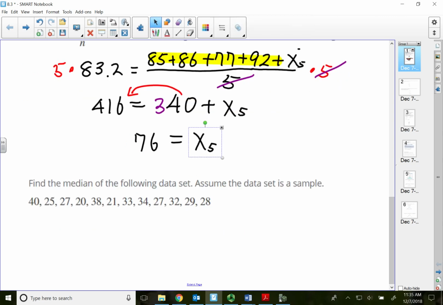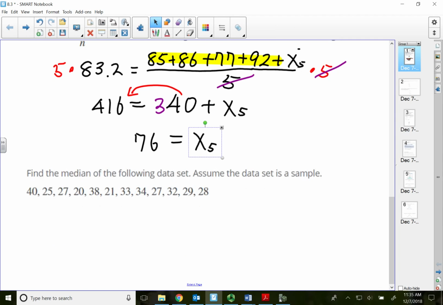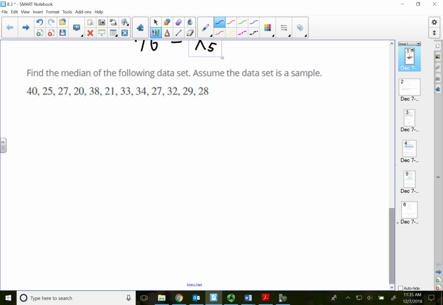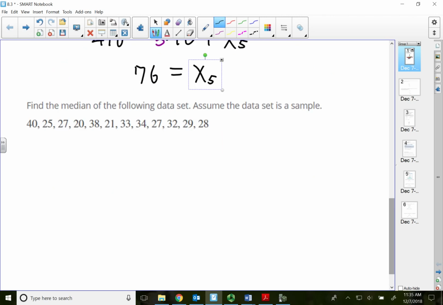All right. Let's take a look at how we find median. Median is referring to what lies in the middle, the value that's exactly in the middle when we organize our data from smallest to largest. So let me do this by hand first. Let's find the smallest number.